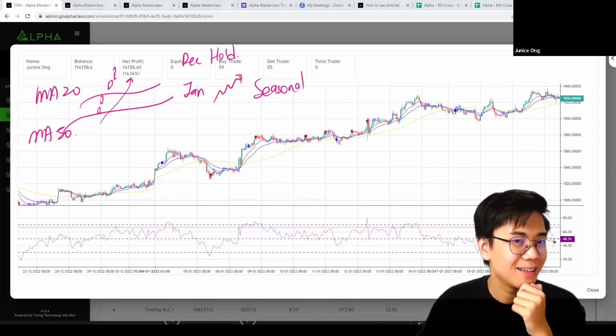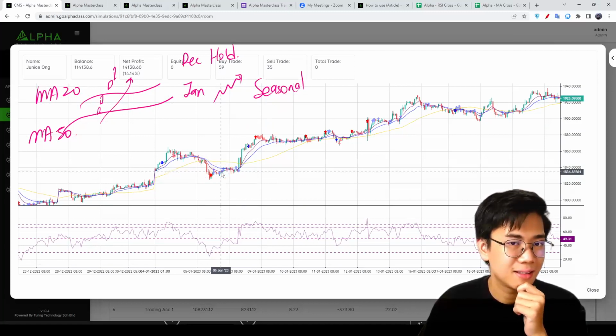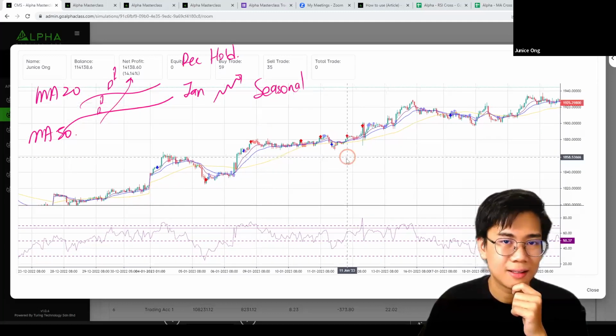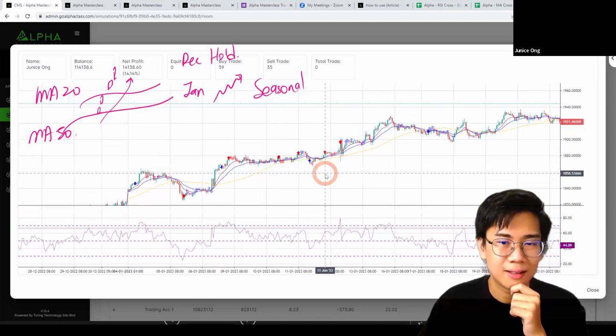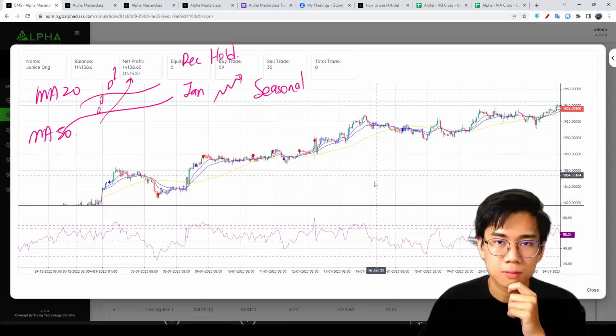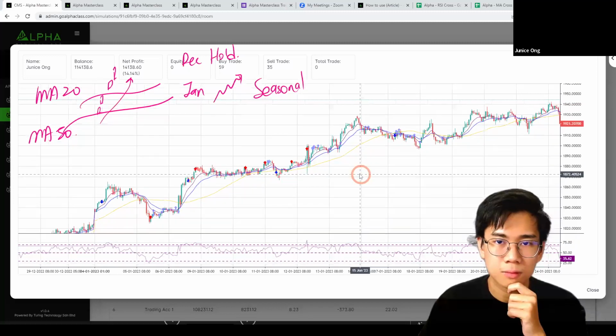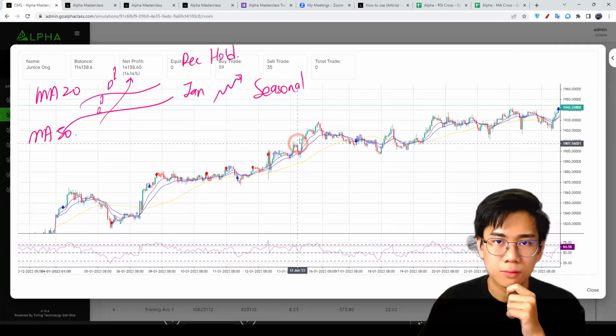Like what you said, look at the seasonal first, then look at how the market is performing, especially which month it is. Then also look at the whole MA chart to see the trend first, and understand the volume as well, how aggressive the players are. Which is the speed of the movement, right? Yeah, correct.